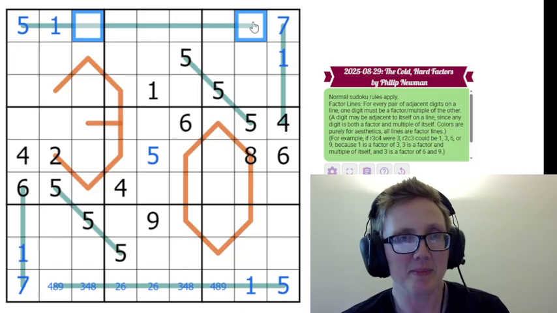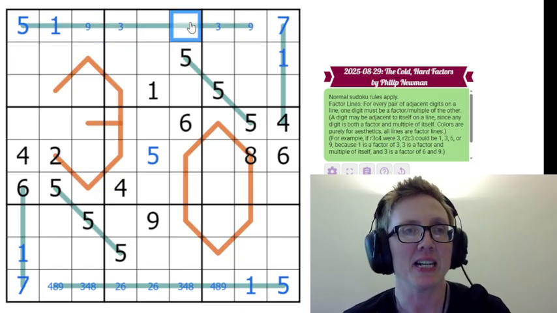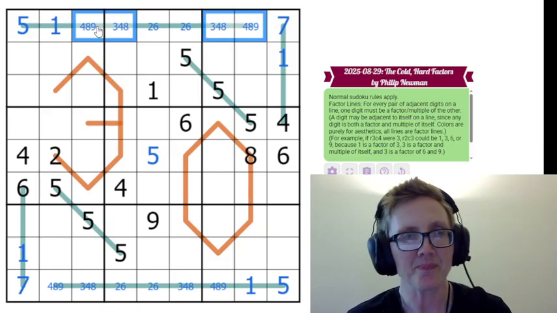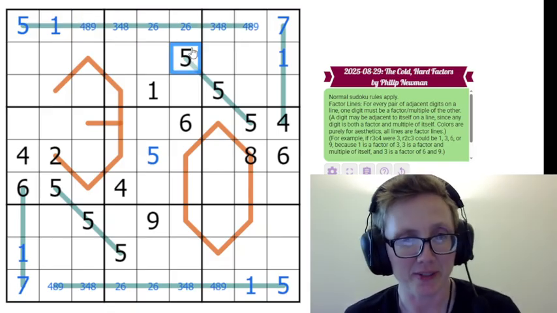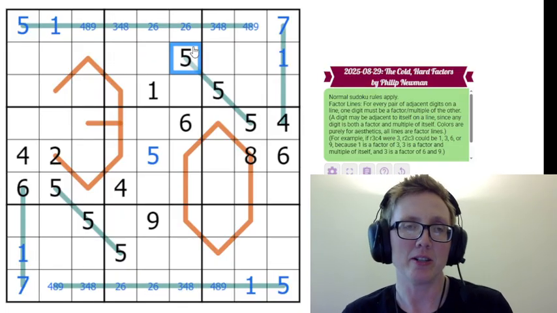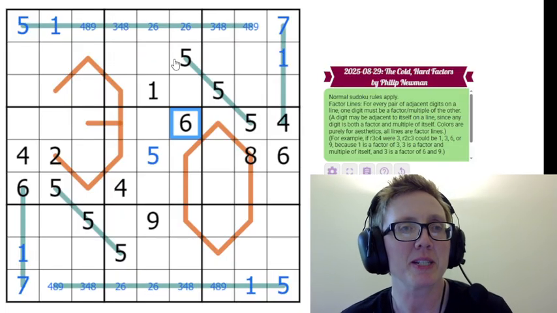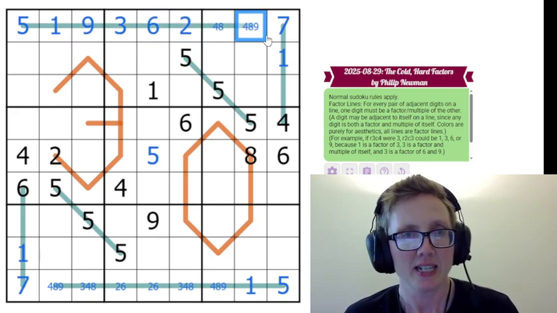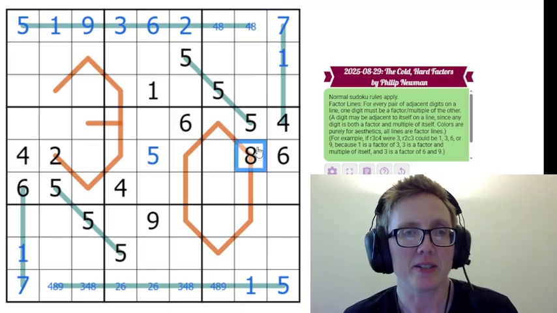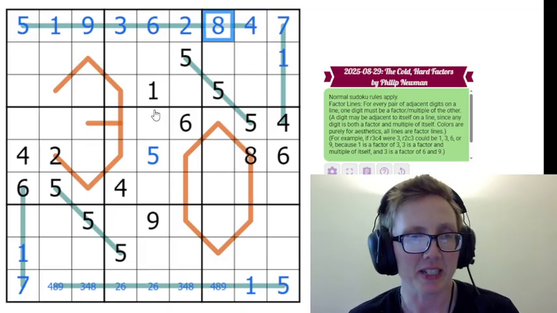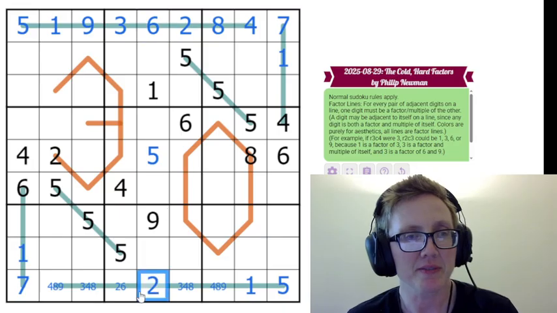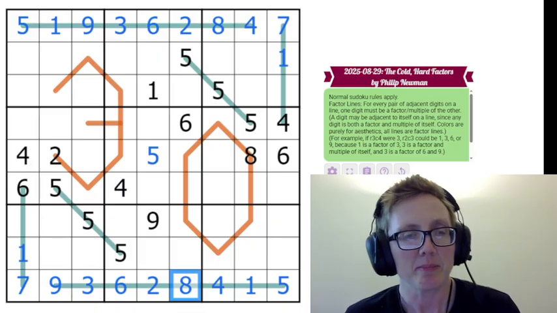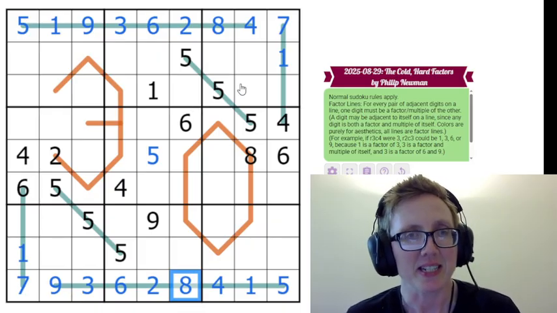We're going to do the same thing up here. One of these has to be our 9, and then a 3, and then a 6, and then a 2, and then a 4 and an 8 in some unknown order after the 2, because 2, 4, and 8 are all mutually factors or multiples of each other. But because there's a 6 in this column, we know that it goes this way around, which resolves this. And that's going to be a 4, 8 pair. And now that we know which end it's on, the 8 makes this a 4, and then we get an 8 right here. The 6 resolves this into a 2 and a 6, so that's now going to be our 3 and 9 over here. And we get 4 and 8 there by Sudoku, and that is those two lines taken care of.